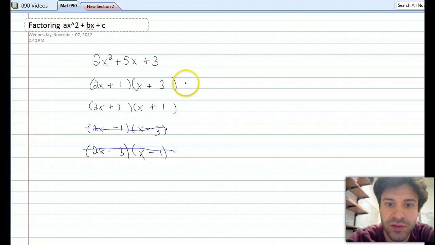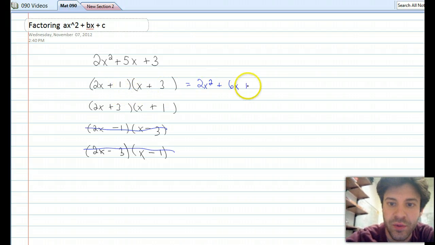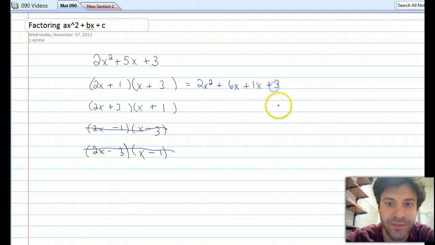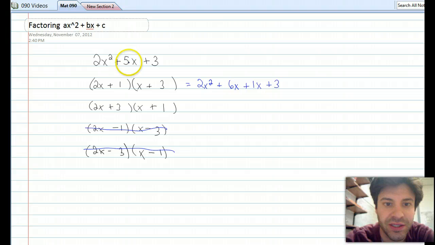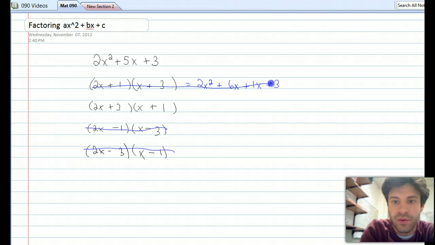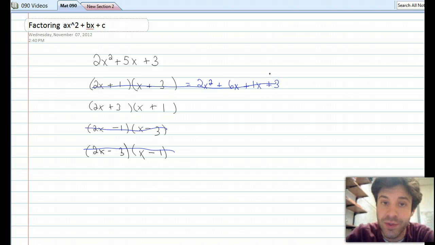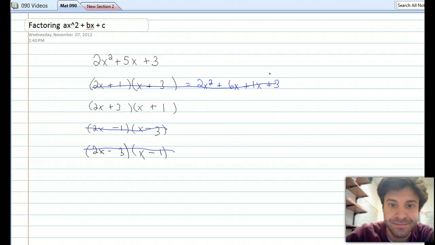Well, sometimes you just have to look at it and figure it out. If we multiply the first two terms together, we get 2x squared, as we intended. We multiply the outer two terms together, and we get 6x. We multiply the inner two terms together, and we get +1x. And if we multiply the last two terms together, we get +3. So obviously the 2x squared term makes sense, and the 3 term works out. But is 6x plus 1x going to give us this middle term here, this 5x? It's not, so we know that that example is not going to work either. So it better be this one or else this thing can't be factored at all. Let's check it.